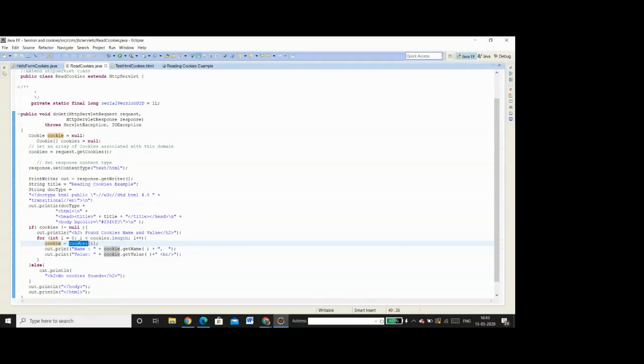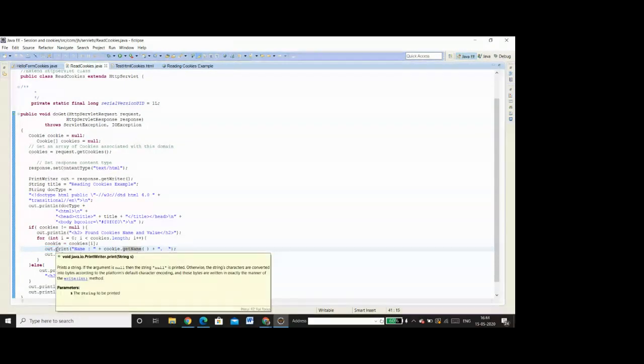Again, I am fetching that particular cookie from the cookie array, and this time I am printing name is equal to cookie.getName, that is first_last_name, and then cookie.getValue is equal to Alam. Because these are being printed out with out.print, these are going to be part of the response itself. So I am running a loop, and whatever I am printing inside the response, not System.out.println, but out.print or out.println, this is the one I am using. So this is going to print it to the response itself.